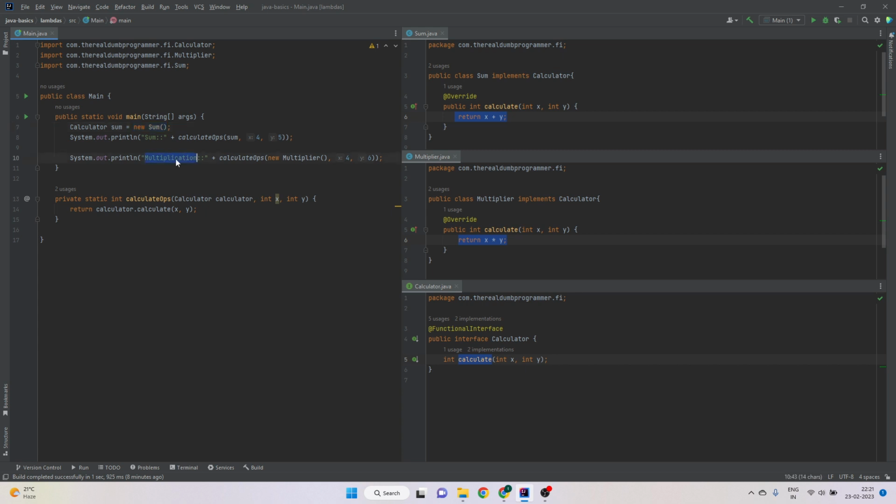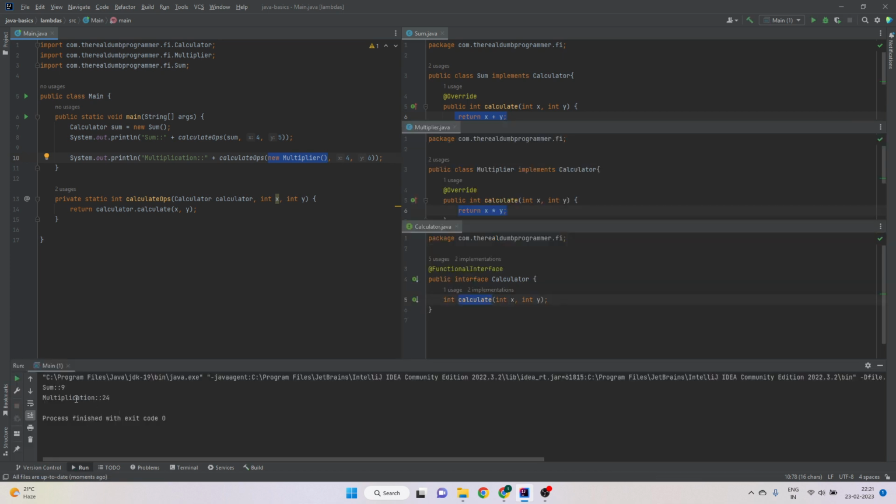And similarly for multiplication, we again call calculateOps, passing the instance directly to the method along with the two numbers. If we run the method, we should see the summation and the multiplication of the numbers that we passed. 4 plus 5, 9, and 4 into 6, 24.